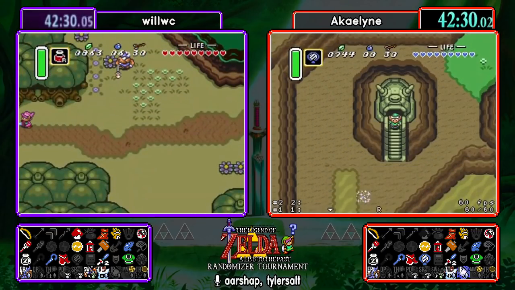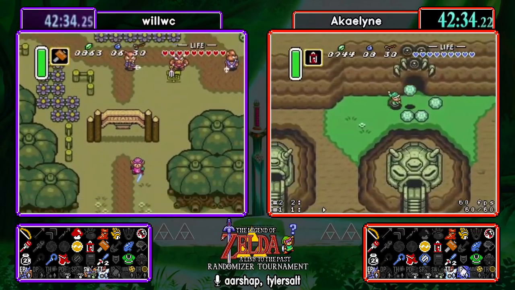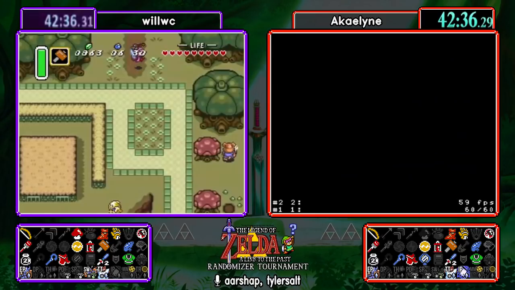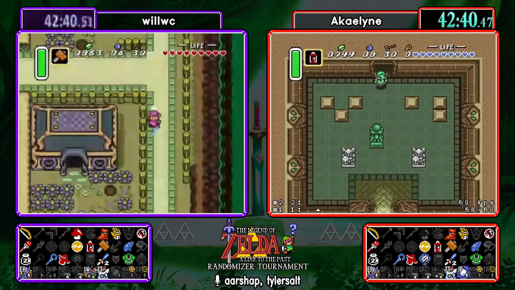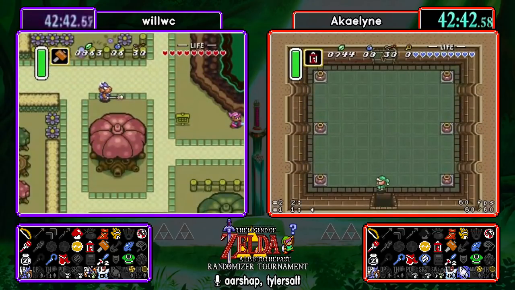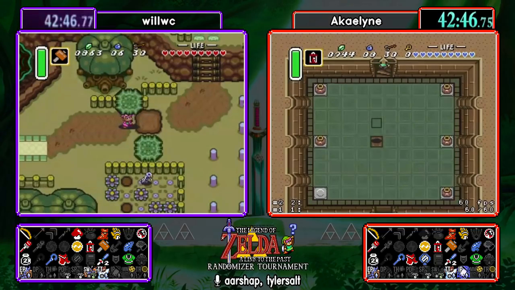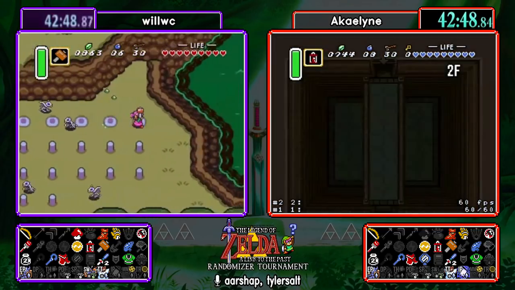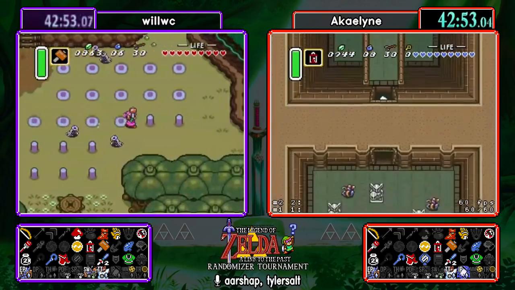Will with that peek of Bumper Ledge headed back into Village of Outcasts, setting up for a Hammer Pegs check and the purple chest here to kind of clear out the Village of Outcasts area as much as possible. So yeah, might have been intentional to hold off on Hammer Pegs until he came back for purple chest, I suppose. Yeah.